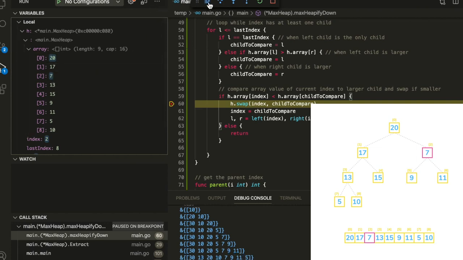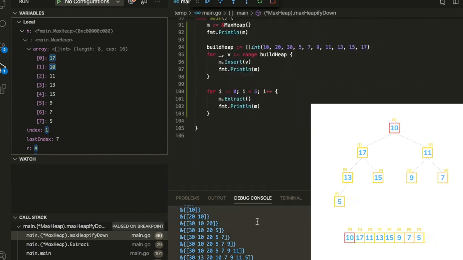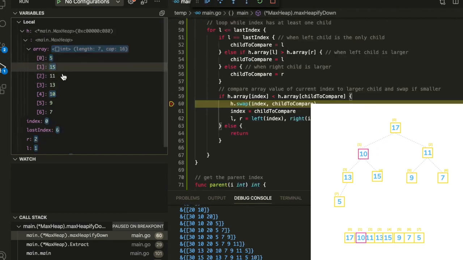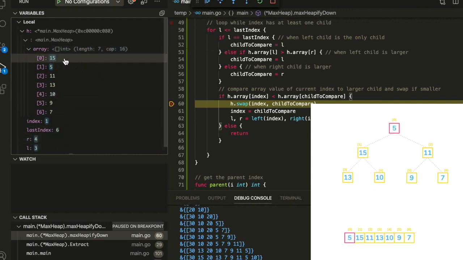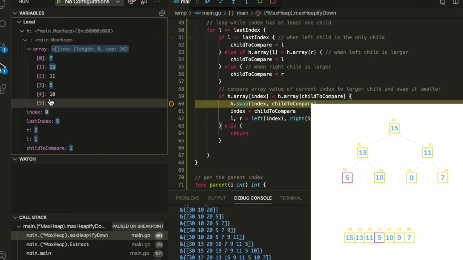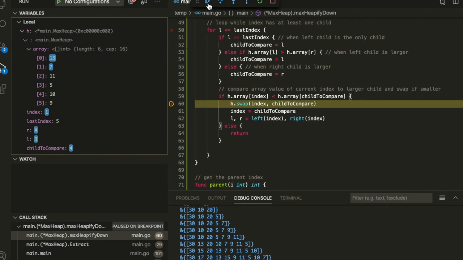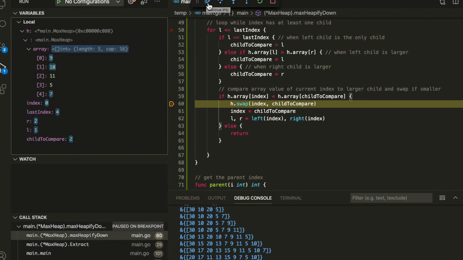Run again, and you see that 11 has swapped places with 7 here. Run again. This time 10 has come forward and it already swapped places with 17. And then it's going to swap with 15. And then the next 5 came to the front and then it exchanged with 15, and it just goes on and on. Swap again with 13. Okay, so this is how you can observe the process of the swapping.